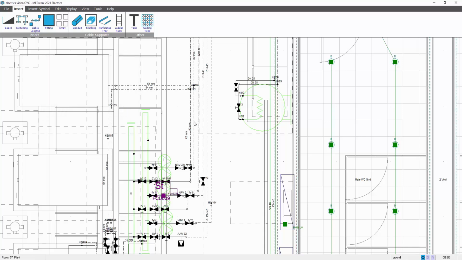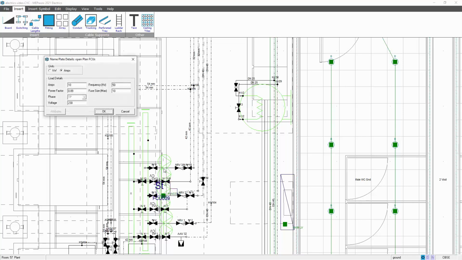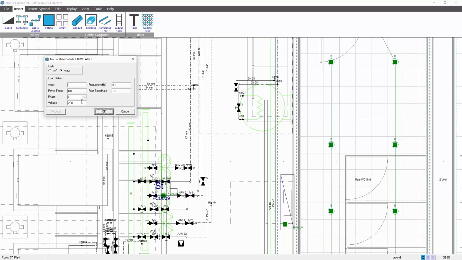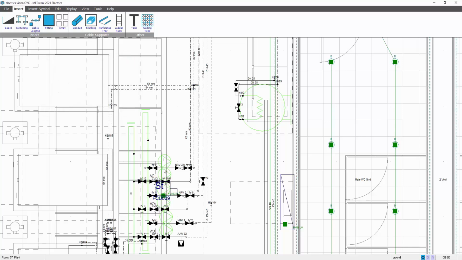So this is effectively how you swap and change circuits around. If there were single phase pumps, for example, I could have clicked on a single phase pump. In this case, this is a TP pump, 10 amps. But again, it would be a case of having to go back to the piping program and make the change. You can see here L3 is again grayed out. So if you are wanting to change appliances from other services, you do need to go to that other service, select in this case the pump, and change the phasing arrangements, which will then feed through into here.